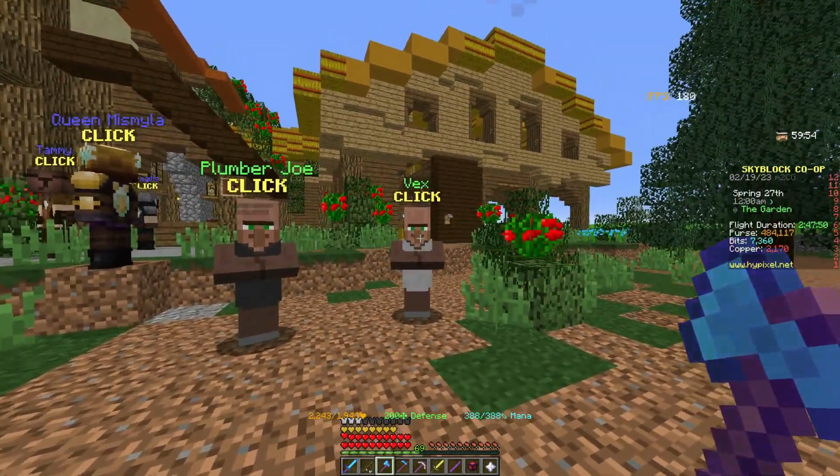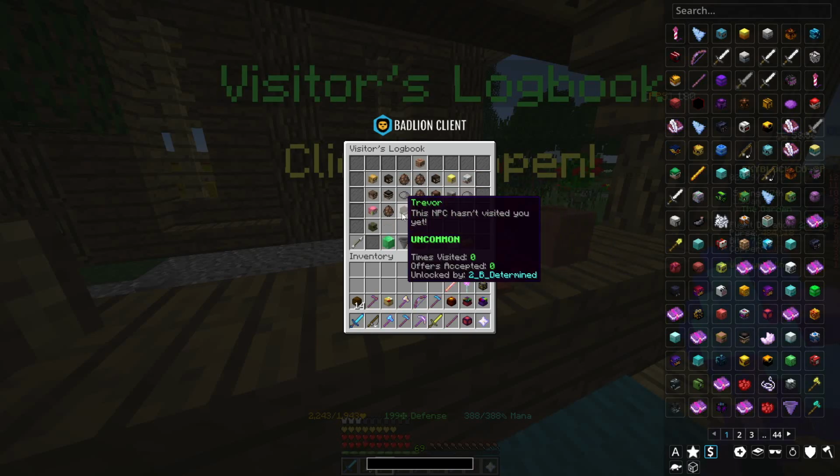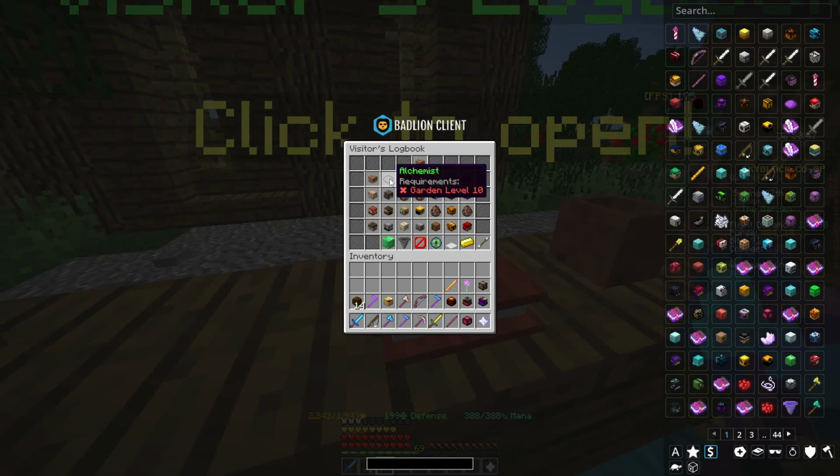And he is not actually the only NPC that gives an extra item. There are actually a bunch of NPCs here. You can see all of them if you just scroll through your visitor's logbook. It doesn't tell you the extra item they give, but I'll tell you that in just a second. However, you can tell the requirement for an NPC.